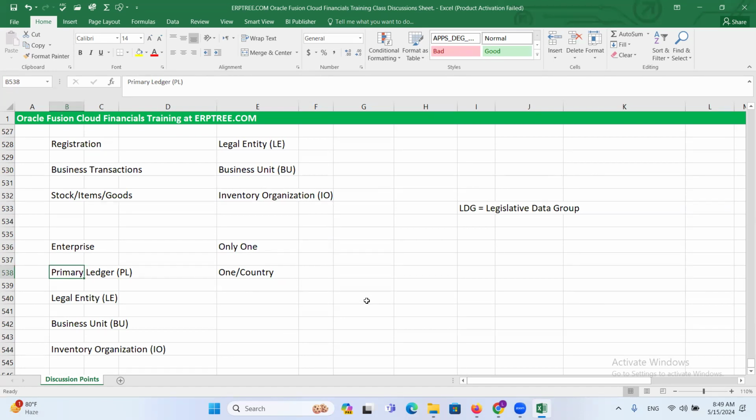But when we are dealing with clients, a few clients would be very particular. We are doing four businesses, our management, etc. Our teams are totally diversified. And since there are four businesses, please create four primary ledgers. As a consultant, we should try to educate them. No worries, you might be doing four businesses or 40 businesses, doesn't matter. We'll create one primary ledger for your four businesses, and within the primary ledger we can set security so that your business data should not be viewed by other businesses. Even producing the reports becomes pretty easy.